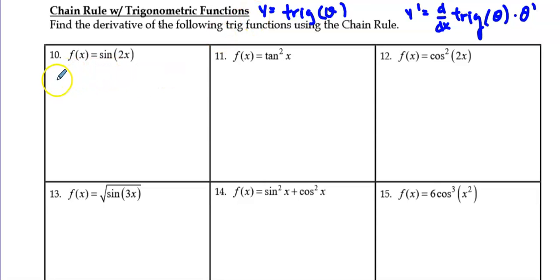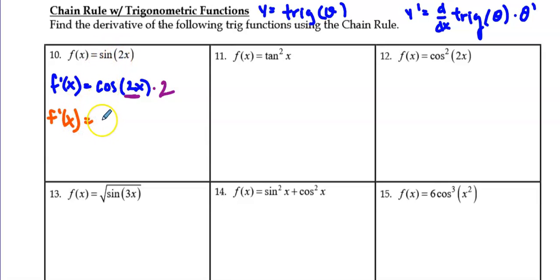So with that being said, if you look at example number 10, it says f of x is equal to sine of 2x. Well, our derivative for our function is simply going to be equal to, well, right now we don't care about the 2x. All we really care about is the fact that the derivative of sine is cosine. So we're going to write cosine, and then we're going to leave the 2x alone. And then our eye is going to be focusing now on the derivative of 2x. So now we care about the derivative of theta. Well, the derivative of 2x is simply just going to be equal to 2. So then our first derivative of this function of sine of 2x is just going to be 2 cosine of 2x. So pretty straightforward answer for that problem.